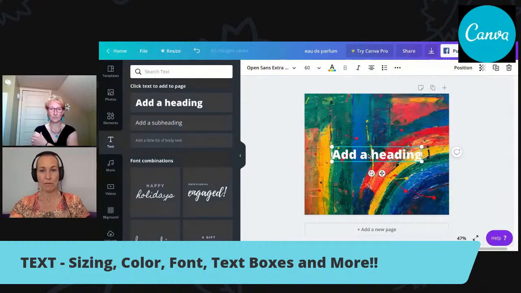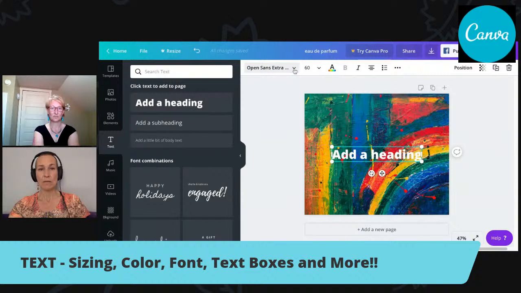Whoops, there we go. So did you see the toolbar that it was? Yes. This toolbar here is in regards to a photo. So this is my background that it's talking about right now. So again, I'm going to click, there we go. And you can see how the text box now has changed, and now our toolbar up here has changed. So what I'd like to do is just go through this toolbar with folks so that you can get an idea of how to manipulate your text.